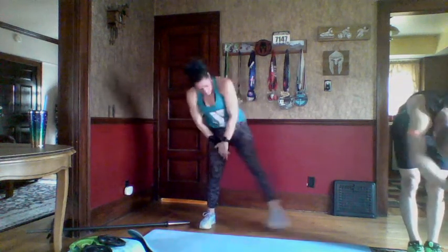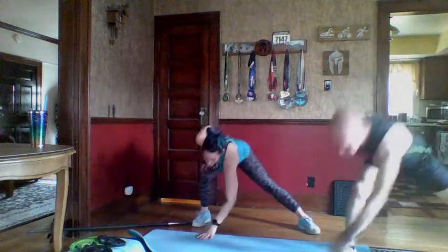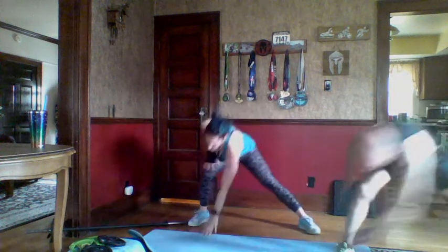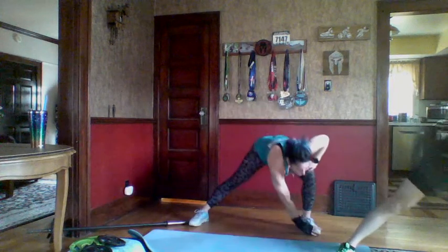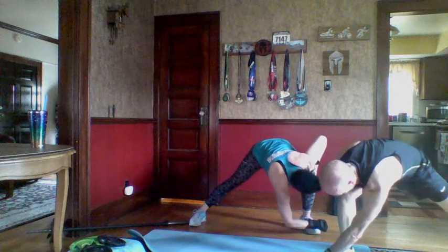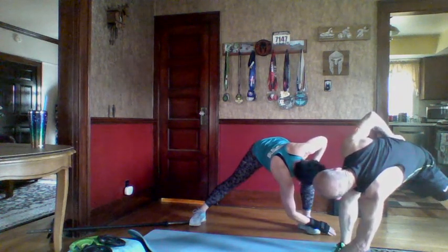Core is tight. Let's step those feet wide. And let's just take a little side-to-side stretch. Get those abductors and adductors. Loosen back up again. Hold on one side. Take it down. Keep that knee open and twist towards that leg if you'd like.